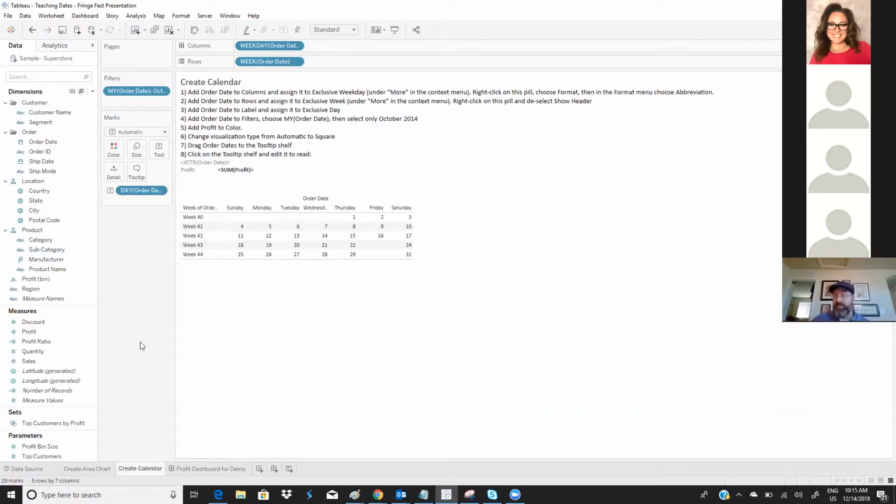I'd like to convey some data through this. This is just kind of the interface. So let's drag profit onto color. A lot of those dates got really hard to read. Let's instead make it more of a heat map calendar. One click to get it, two clicks to get it done. Open up your menu where it says automatic at the top of your marks card and switch from text to square. Nice and simple.